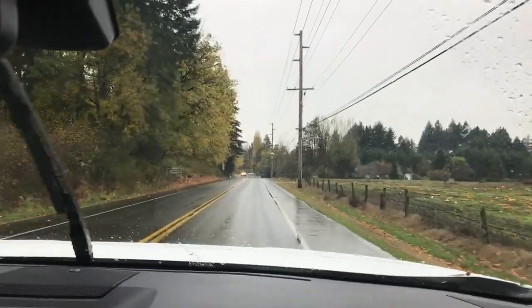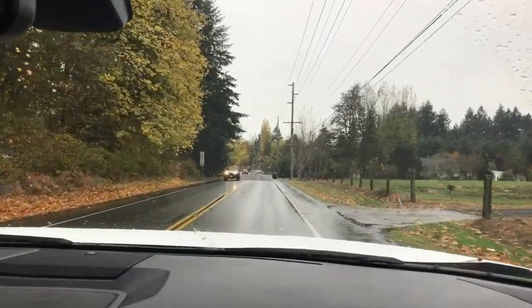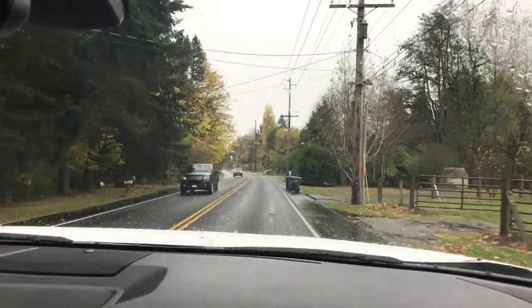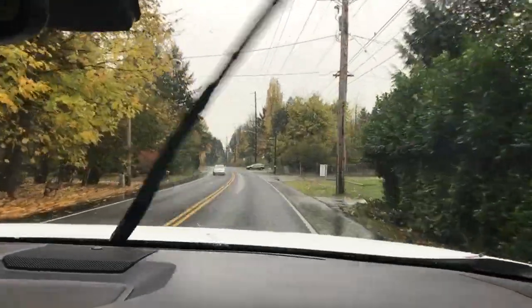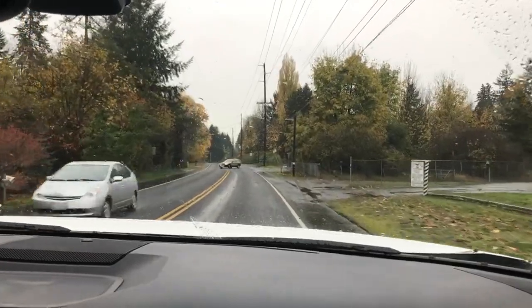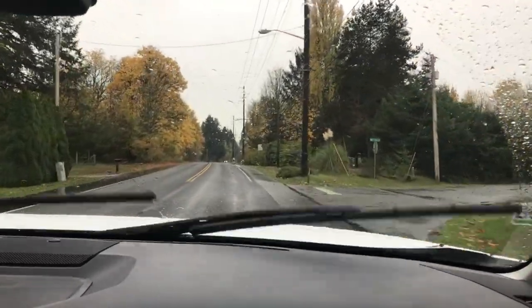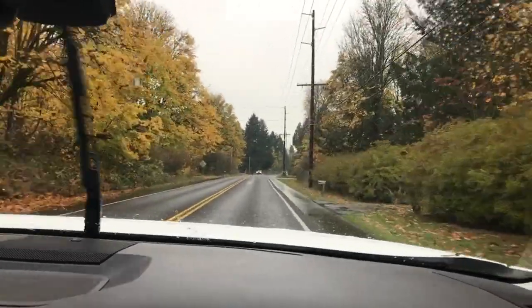Alright guys, we're actually behind the wheel now, driving it a little bit, trying to get a feel for it, and we're going to show you some particular options here. We're actually getting to a point on the road where we're about to transition to 50 miles per hour. You're going to get a chance to hear the 5.7 V8 engine in here. It's a real nice engine that has some giddy up, so we'll take a moment to just kind of hear that.